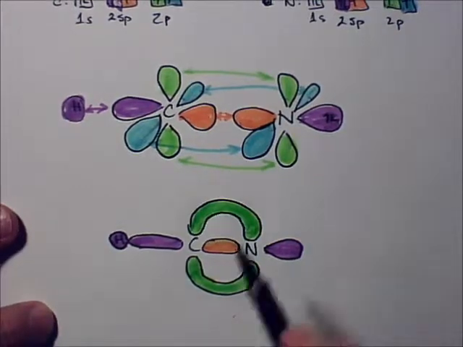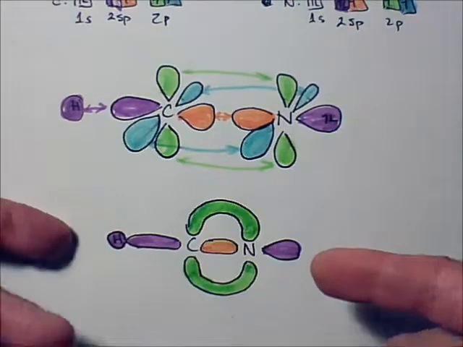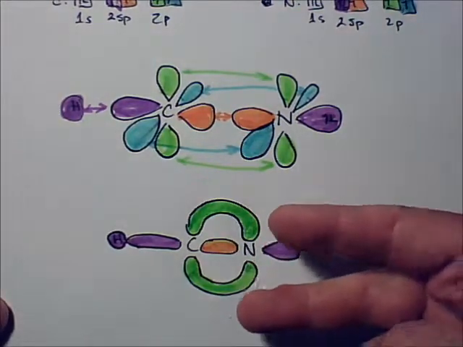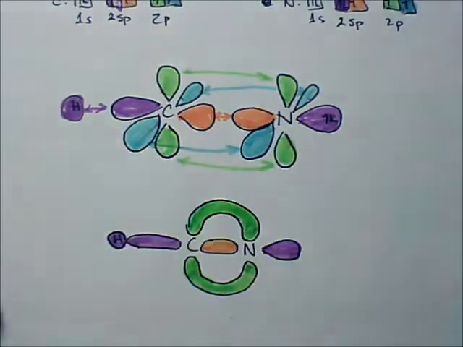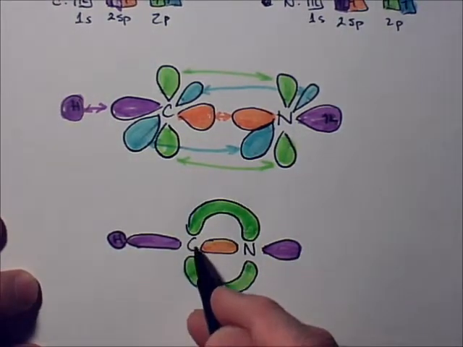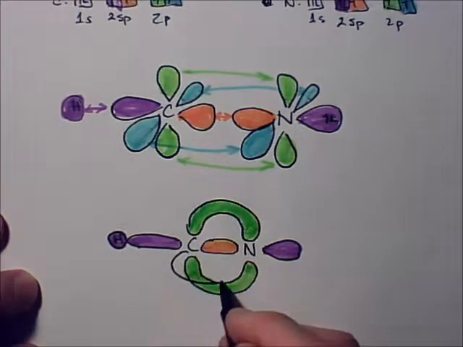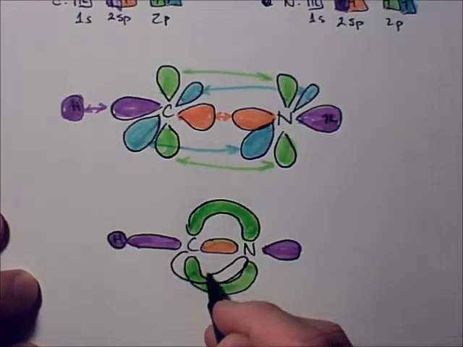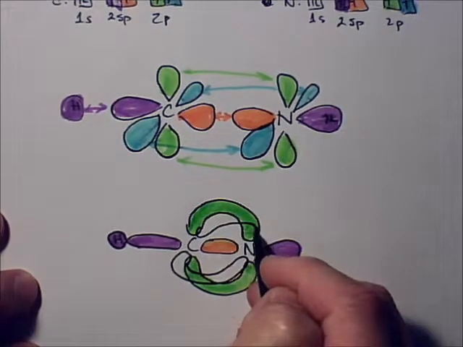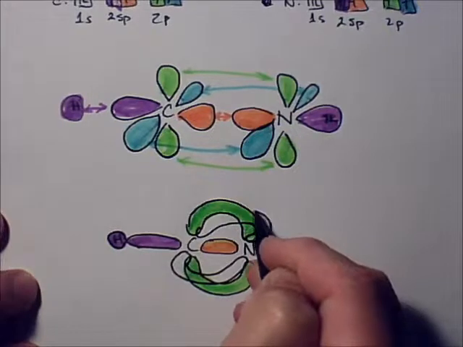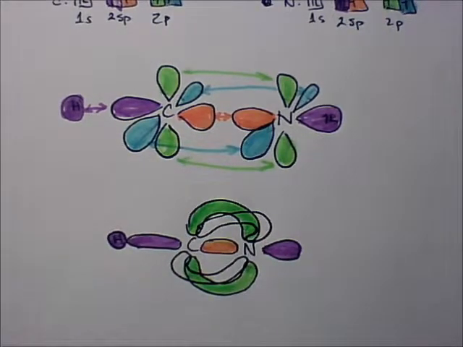Okay. Then these two blue p orbitals have to go, if this pi bond runs this way, the two blue ones have to run like this. So I have to draw that in some way that shows it coming out in front and going back behind. And that's our blue set.